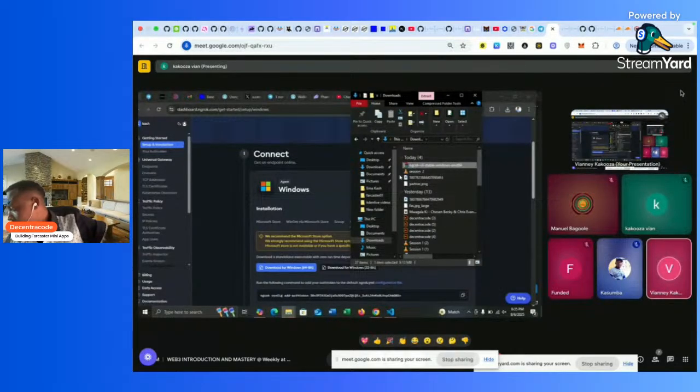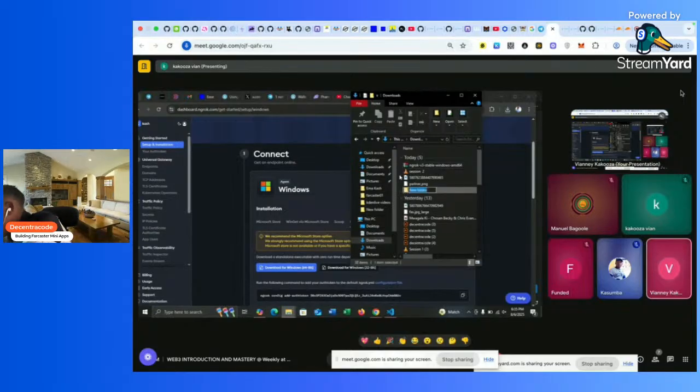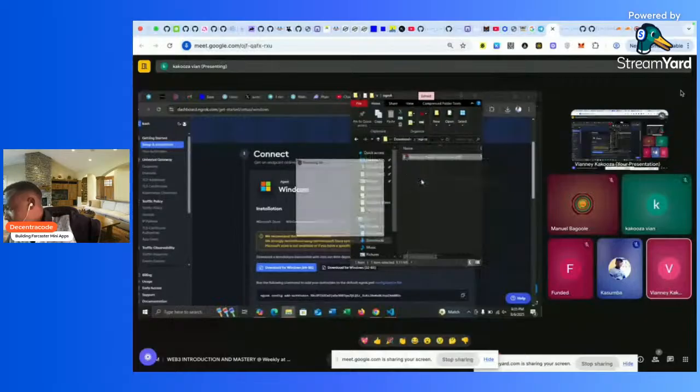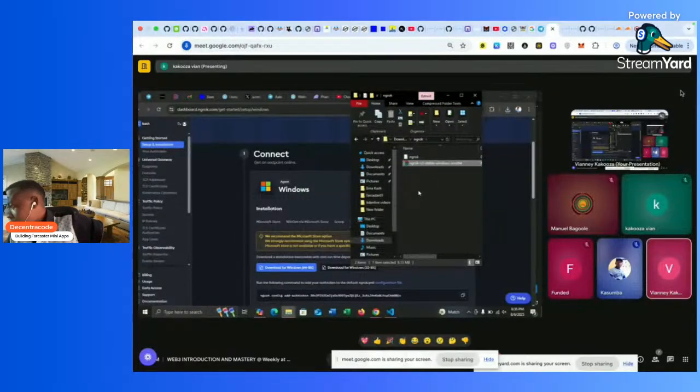Let me just create a new folder, ngrok, and then put my ngrok into the folder and extract here. Okay, this is ngrok, so I can double click it to install it.